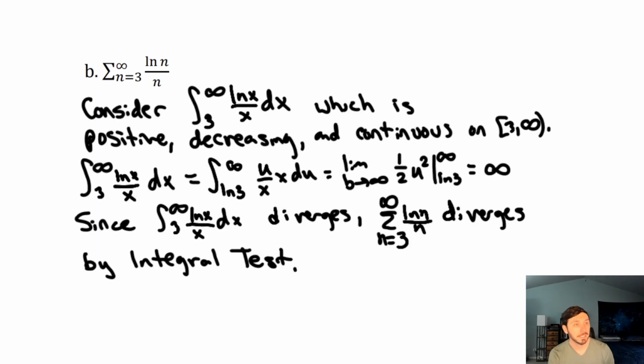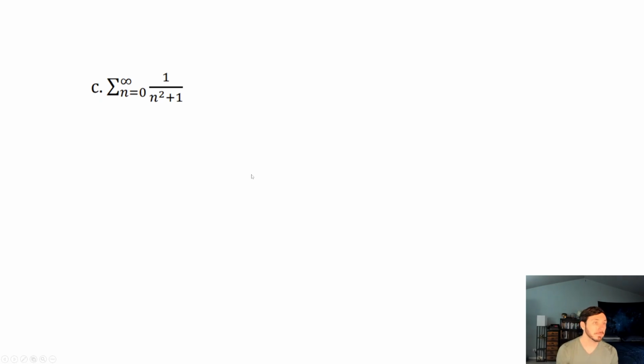3, 2, 1. Yeah, so you're going to see this fits a similar mold. I went through the integral computation here, and I did get infinity. So since the limit of this antiderivative is equal to infinity, the integral is equal to infinity. So then the series would equal infinity. You see how that cascades like that? So since the integral diverges, the series also diverges by the integral test. All right, trying out the next one.